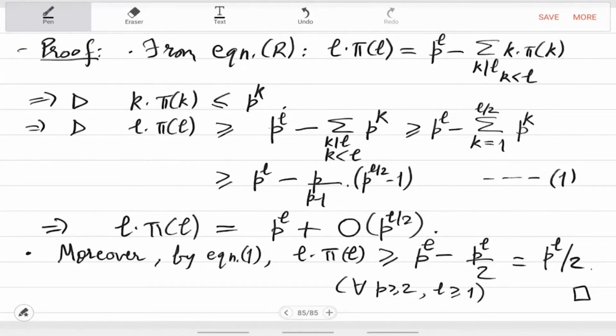So what this tells you is we wanted to construct finite fields. Finite field of size p raised to L, now you will construct it by just picking a random L degree polynomial and you will check irreducibility very efficiently. So if it is irreducible, then you have the finite field construction, and the probability that when you randomly pick a polynomial it is irreducible is at least 1 over L, right.